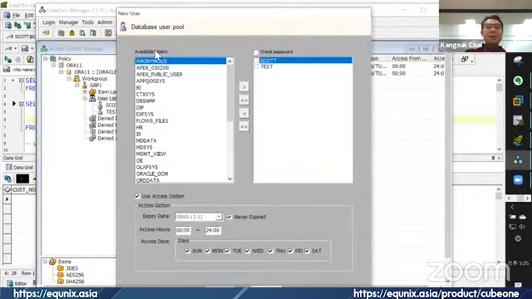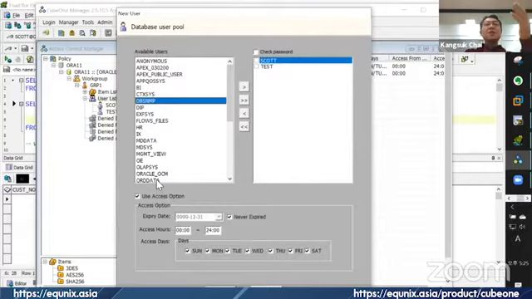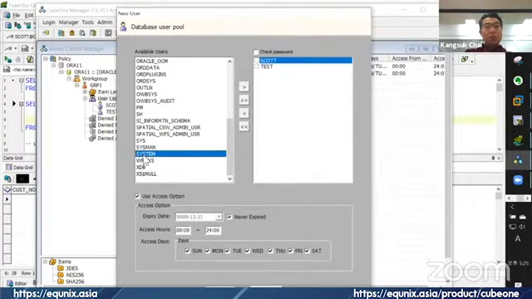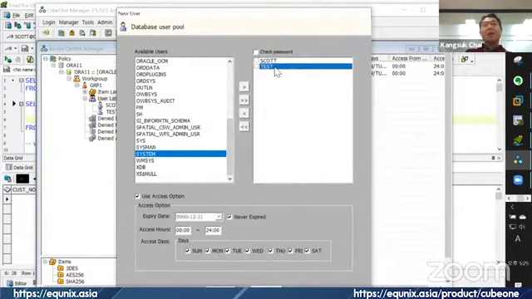There is a user pool with many available users, mounted on the database. The system user is here, but on the right side only Scott and test are listed. Those two are authorized users who can select clear text. On the left side, including the system user, all users are unauthorized, so the system user cannot see the clear text. This is the access control.